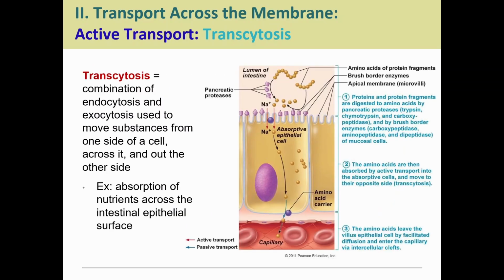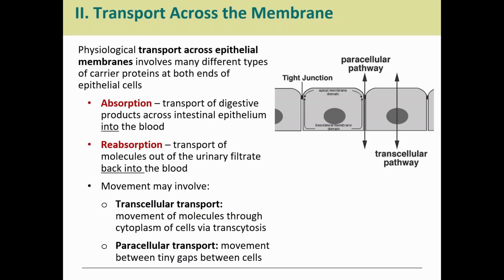And then we have transcytosis. This is where we're going to actually go through the entire cell. So we're going to come in on one end, and we're going to leave out the other side. So we've transported ourselves all the way across. We're spanning the entire cell. So this is using just a combination of endo and exocytosis to go from one side to the other. So like the epithelial tissue in your intestines are fantastic with this because they're absorbing the nutrients from the food you eat and then pushing those nutrients into the bloodstream.